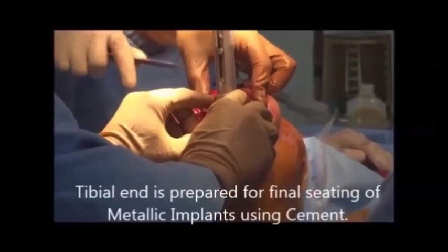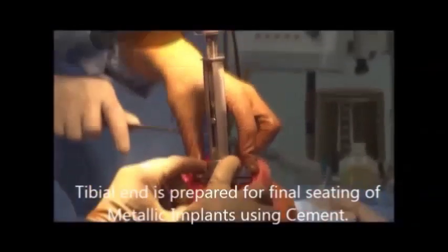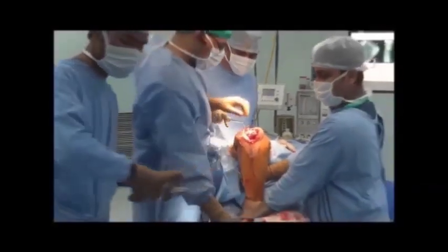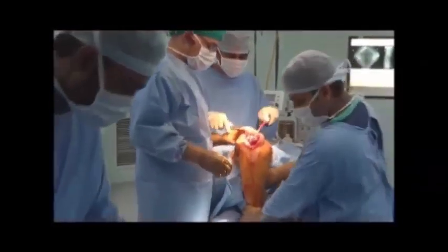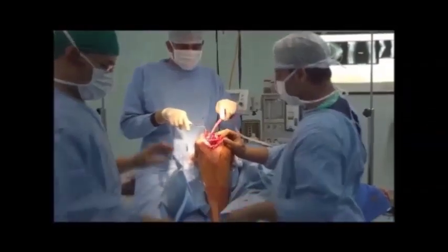After removing the painful knee joint surfaces, the trial implants are attached to the knee and the joint movements are checked and the size of the implants determined. Finally, the metallic components of the artificial knee joint are placed on the bone using bone cement in between.